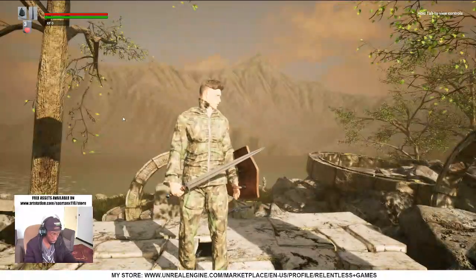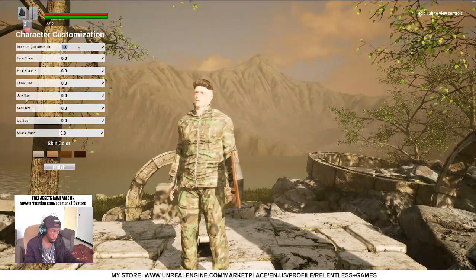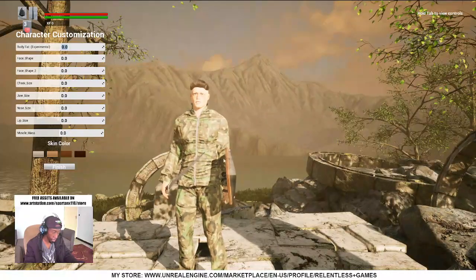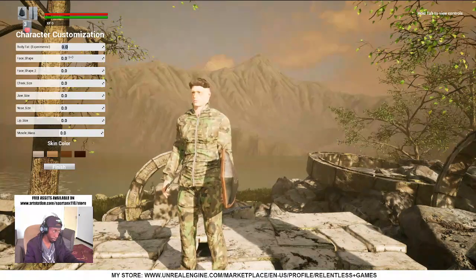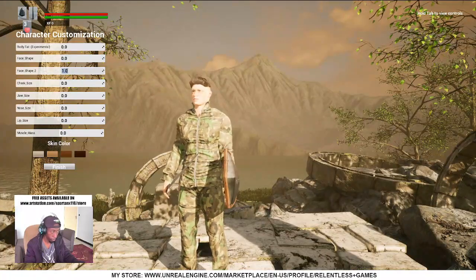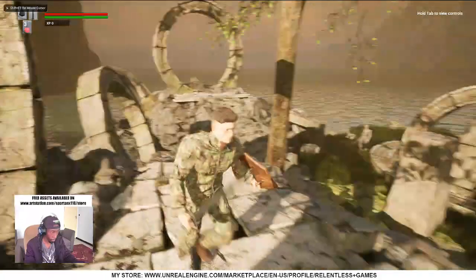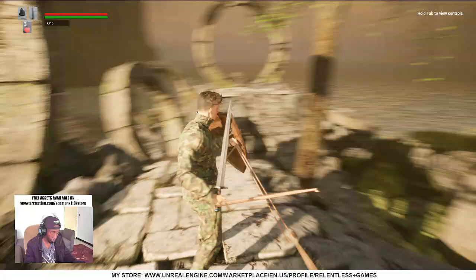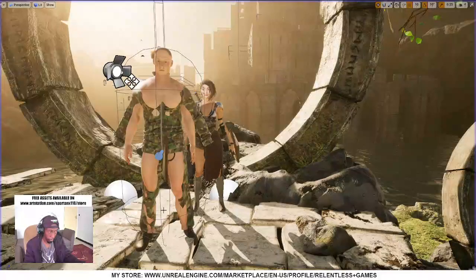Jump into the customization and look at the body fat. If we had a less bulky costume, we would probably see that better, but it works. Face shape works. The other face shape works, and everything else works. So I'm just gonna quickly do the other animations, and we're gonna run through the level with our new character.